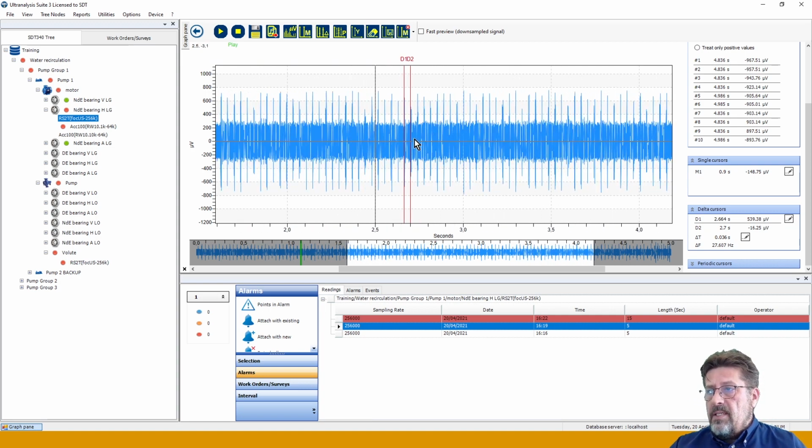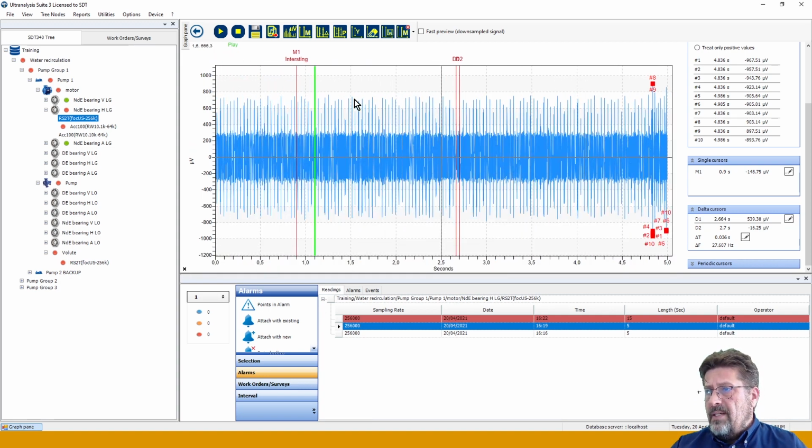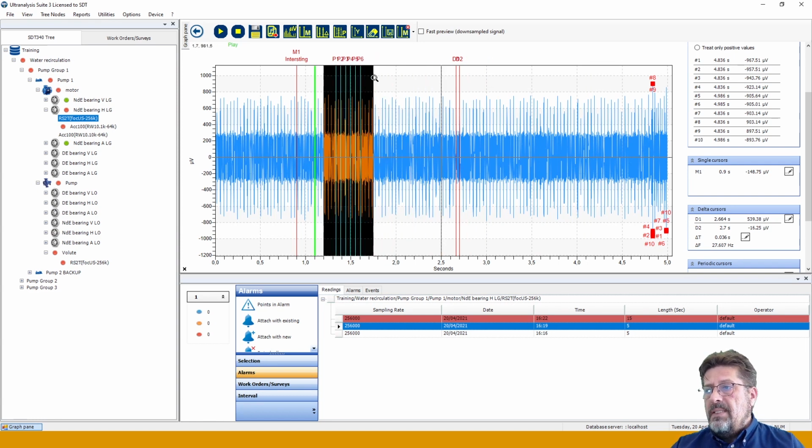So what will be my next tool that I will use right now? That's going to be my periodic cursor. So as you can see, you can combine them all at the same time. You don't need to delete one to put another one. So I can click on my periodic cursor and place it anywhere. It will open up 6 cursors. Again, the same logic as before. P1 is a leader, so I move the entire set with P1. But any of them from P2 to P6 is actually changing the delta T between them.